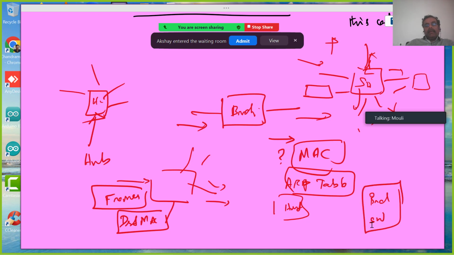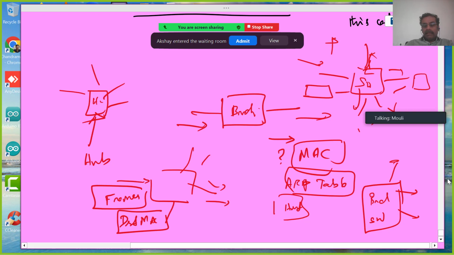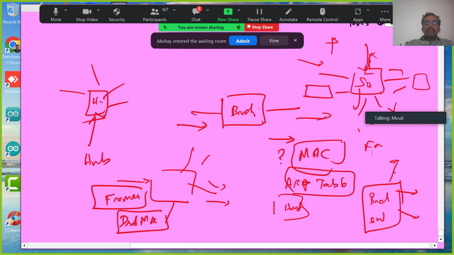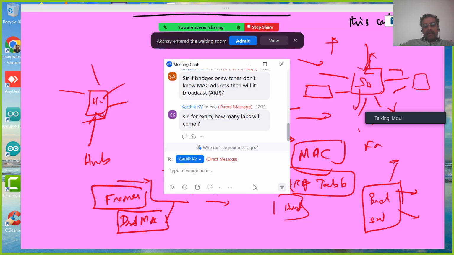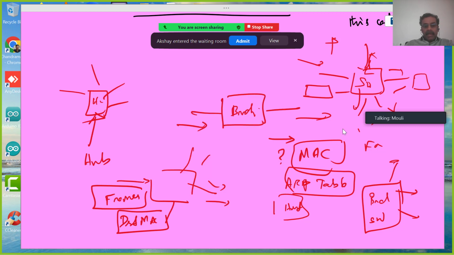Okay, now let us get into the crux of the discussion today. Having learned that bridges are learning something, that's what we are trying to understand now: forwarding by bridges. The purpose of a bridge is to extend a physical LAN to a larger extent. Some small physical LANs are there, and you are making them into a bigger one. Bridges pass on the frames between two different LAN segments.